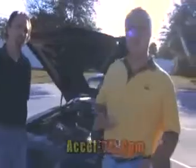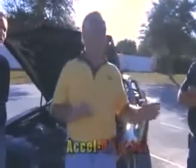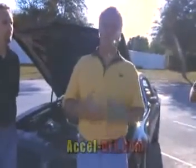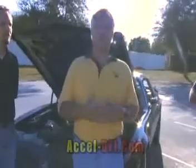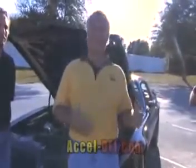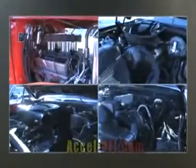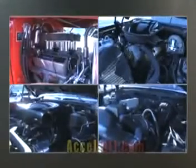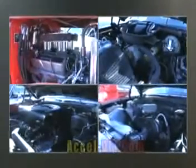One thing all these cars have in common is they all started out with a mechanically sound base — the engines were in good shape to begin with. If you have the wrong camshaft, cylinder heads, or intake manifold for your application, fuel injection is not a fix-all; it's not going to make it better. These systems are made to enhance an already good-running vehicle. If you have leaking valves or piston rings, again, it's not a fix-all. The Xcel engine management system will precisely control the fuel and spark timing needs of virtually any vehicle — from four-cylinder imports to domestic V8s, and just about everything in between.